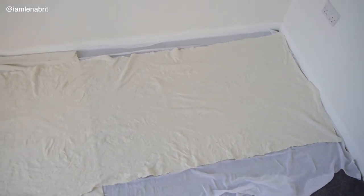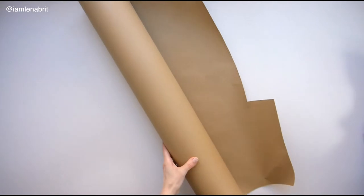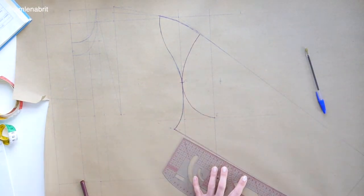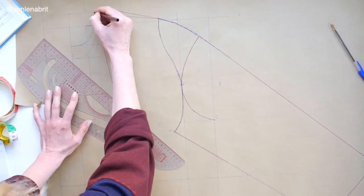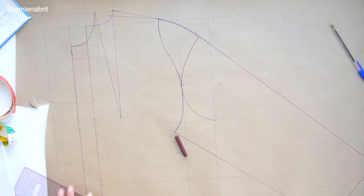And let it dry on the floor. Patterns. I do not use ready patterns. I make patterns by myself. I make two different sleeves because I don't know what kind of sleeve is better to use.